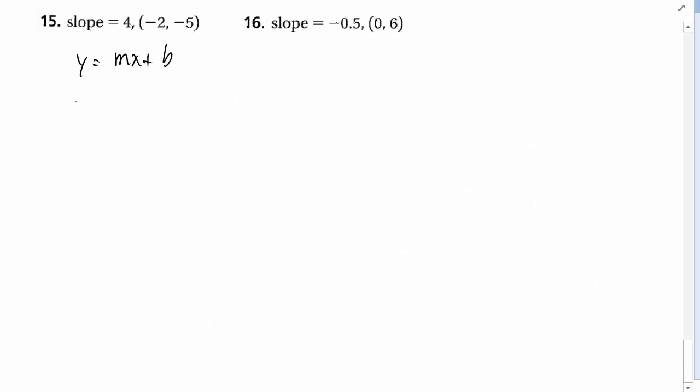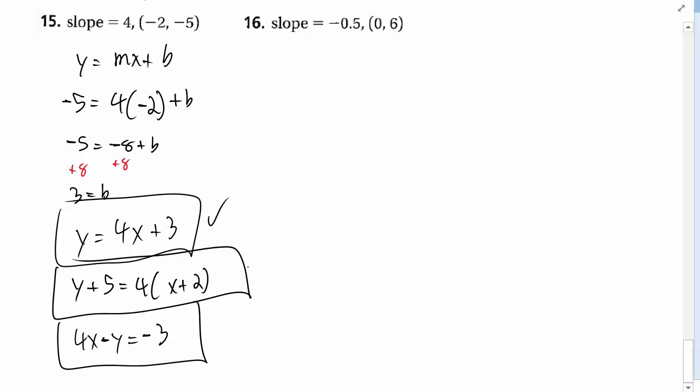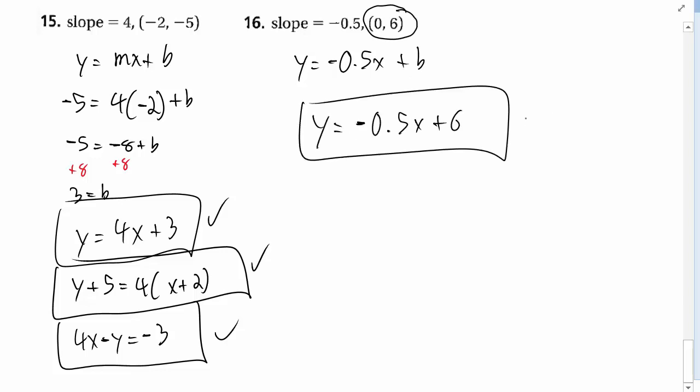All right, here I'm again going to use slope-intercept form, and then after the fact, I'm going to put it in standard form. I plug in my slope, which is 4. I'm going to plug in my x and my y points. I get the b by itself, so I solve for the b. So in slope-intercept form, it's y equals 4x plus 3. And there's point-slope form, and then there's standard form. Notice how in the standard form, the 4 doesn't have a negative in front of it. So you might think it's -4x plus y equals +3, but you're supposed to have a positive x coefficient.